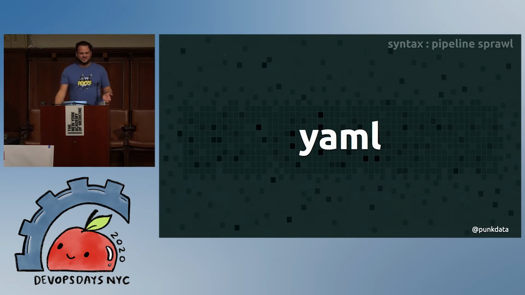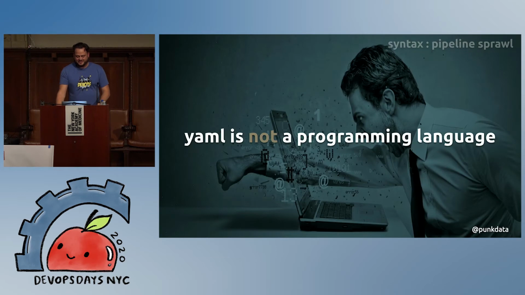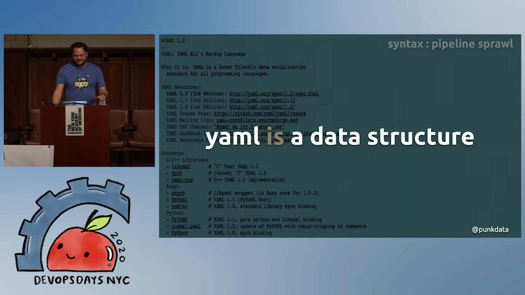The problem with YAML is folks want to do things in it, like processes and functions, and just do logical computing in it. It's not possible because YAML is a data structure, right? It's not a programming language. I was speaking with someone recently who said, I like YAML because you can comment in it, but I wish JSON had comments. I'm like, well, they're built for different things.